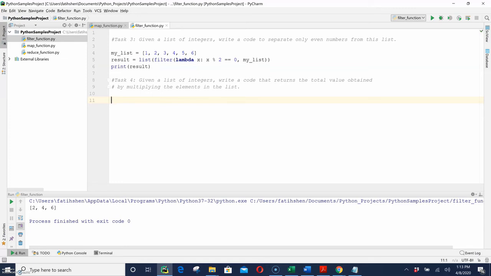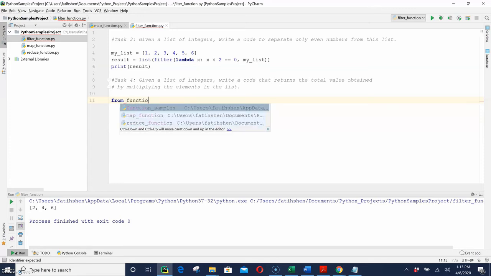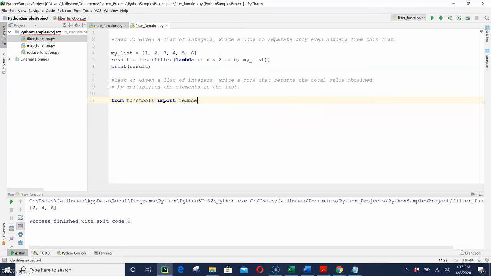Unlike other functions like map and filter, what we need to do is import this from functools: from functools import reduce. We need to import that reduce function so that we can use it, from the functools module.